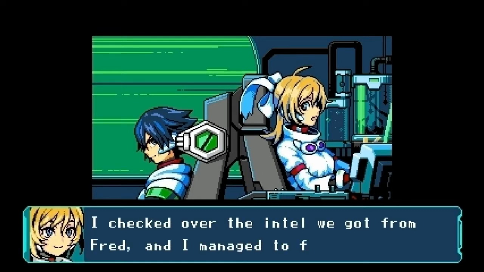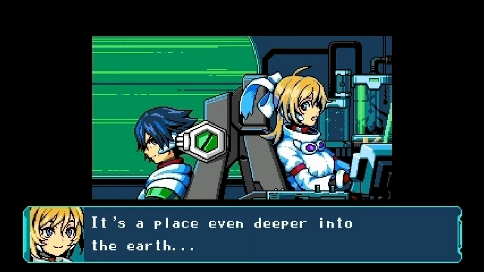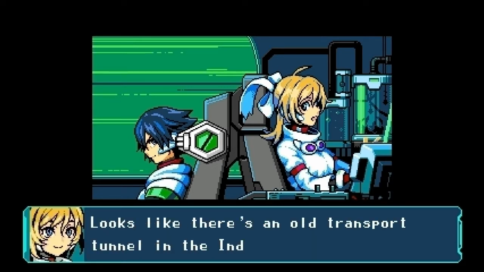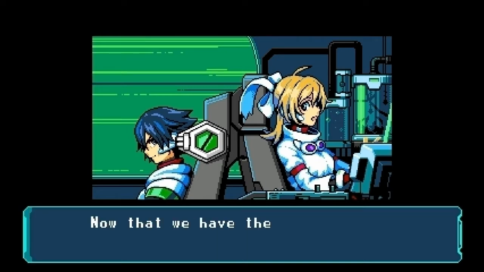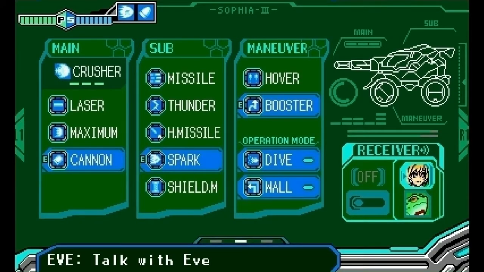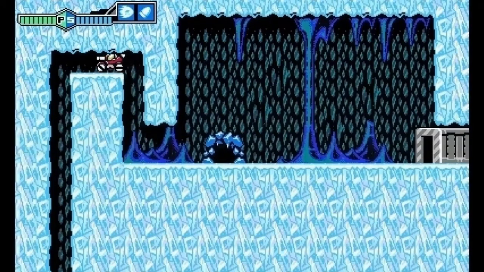I checked over the intel we got from Fred and I managed to find the location where all of these mutants are originating from. It's a place even deeper into the Earth. How are we gonna get there? Looks like there's an old transport tunnel in the industrial area that they used for mining purposes a long time ago. Right on. Thanks for looking into this. Now that we have the wall ability, there could definitely be an area that we previously couldn't get to without it. So, the industrial area. Looks like we're gonna have to backtrack some more, all the way to Area 3. It's gonna be a long journey.